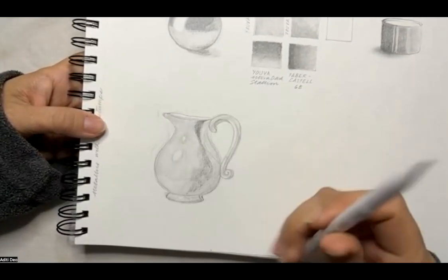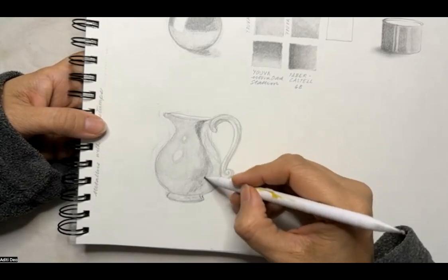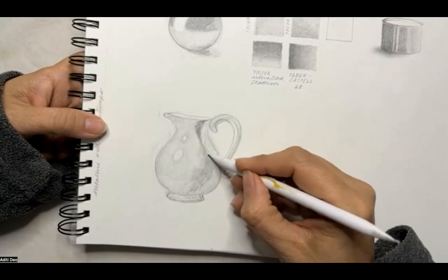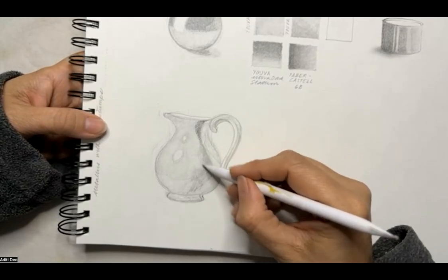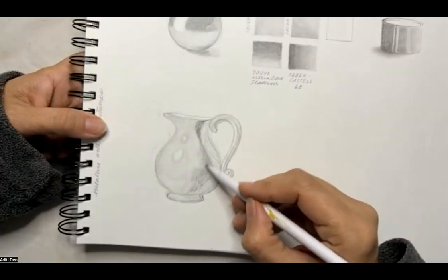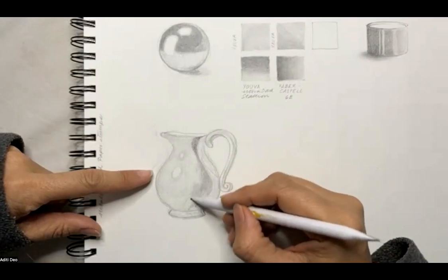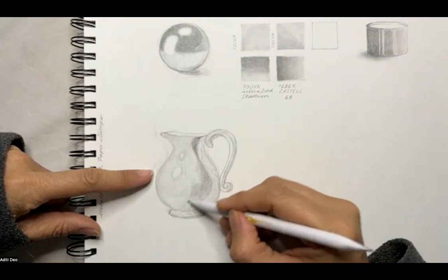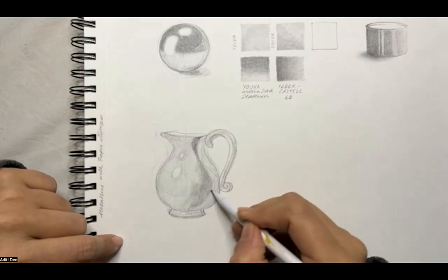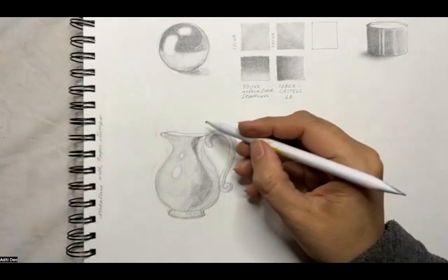Right now, I'm ready to blend. Now, this blending, you can try to go according to the contour. Instead of picking any direction, just go in this nice rounded stroke. When you come to the center, the stroke will be straightish, like this. And then along the edges, the stroke will become rounded and rounder. And extend this blending to the line that you had drawn earlier.